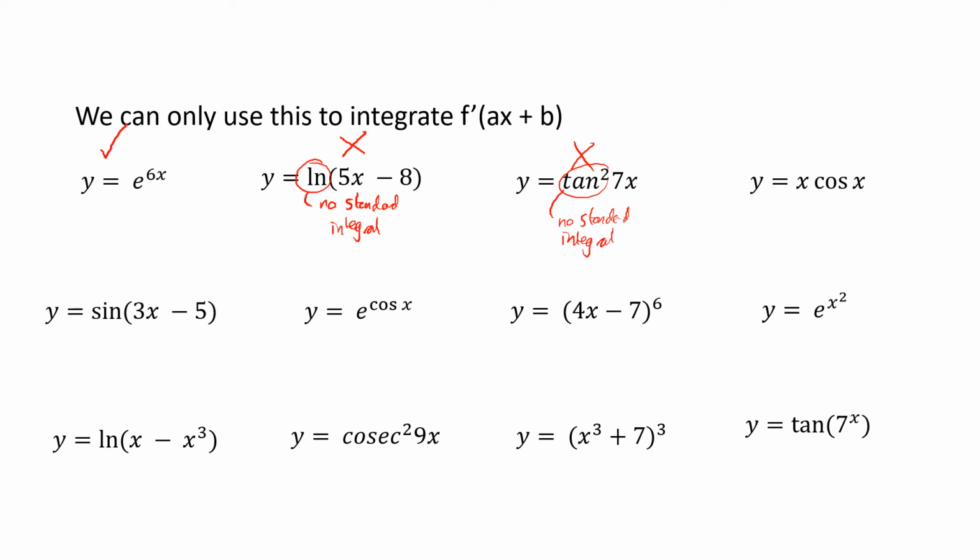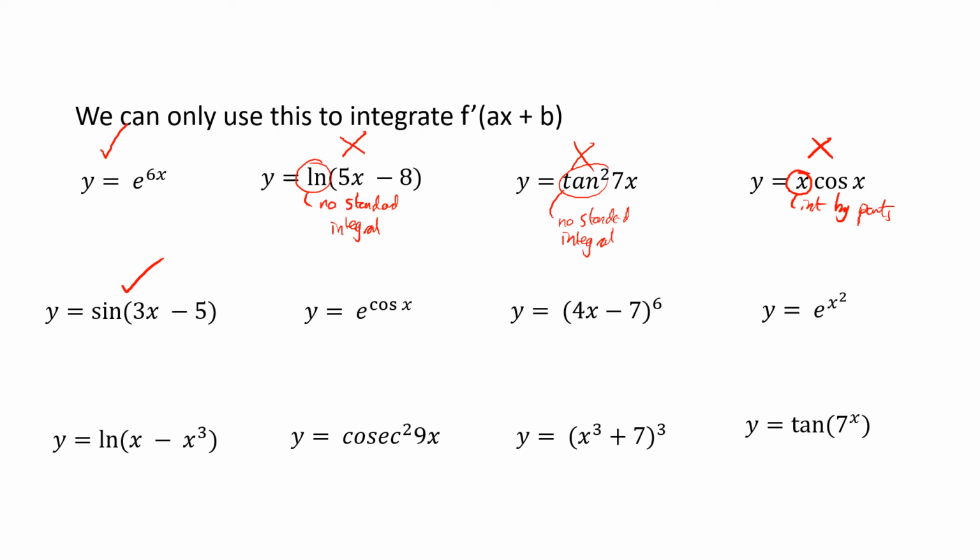What about the third one? X cos x. No, this is a deal breaker at the moment. We have no equivalent of, say, the product rule for differentiation that lets us integrate multiplied things. We will do. We're going to have integration by parts in a few weeks' time, but for now, that is a no. What about the fifth one? Yep, that's okay. Sine we can integrate, and we've got our ax plus b inside it.